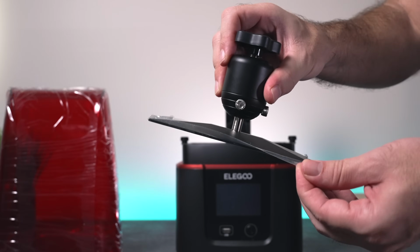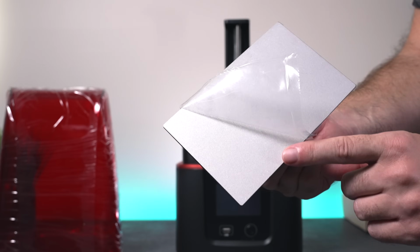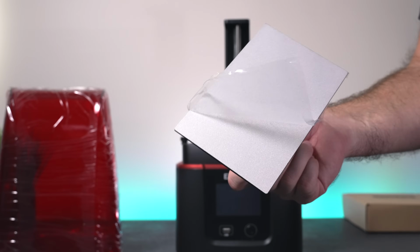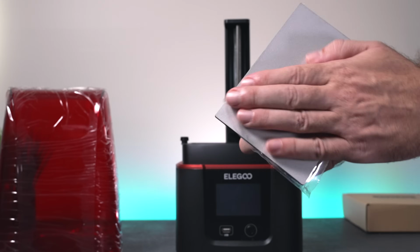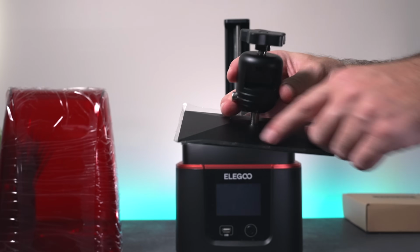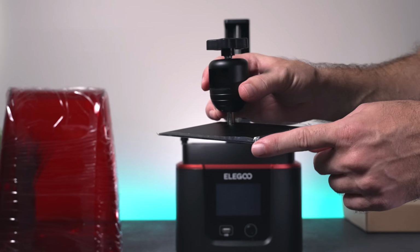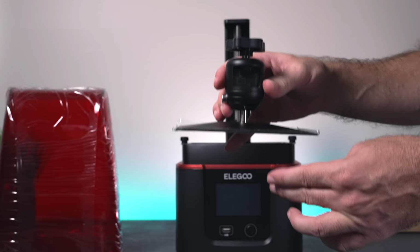I love how they stick with the same tapered on all sides build plate. This one here has a protector over it. And on the surface, we have like this almost sand blasted texture. And it looks like the prints will stick very well to that. All right, so I'm gonna leave this on here for now. And by the way, the print area is 143 millimeters wide, 89 millimeters deep, and 175 tall.